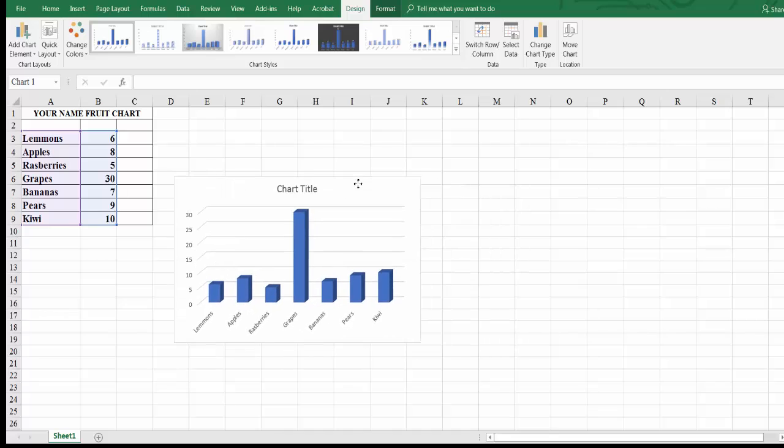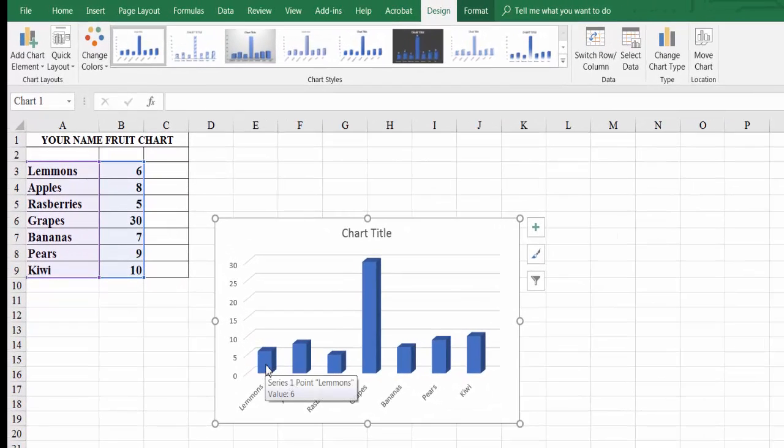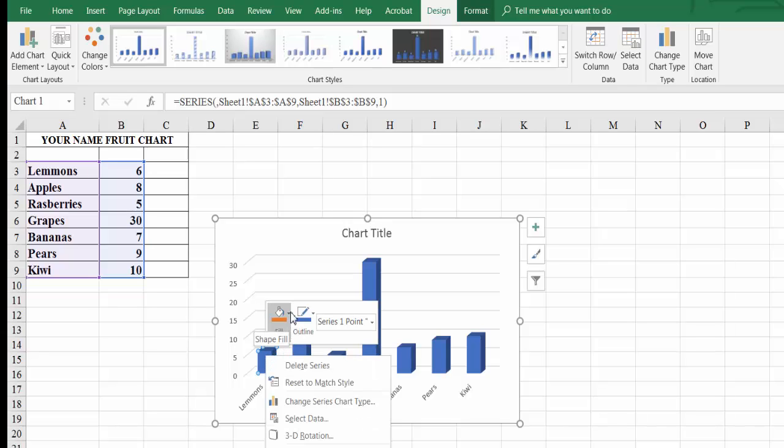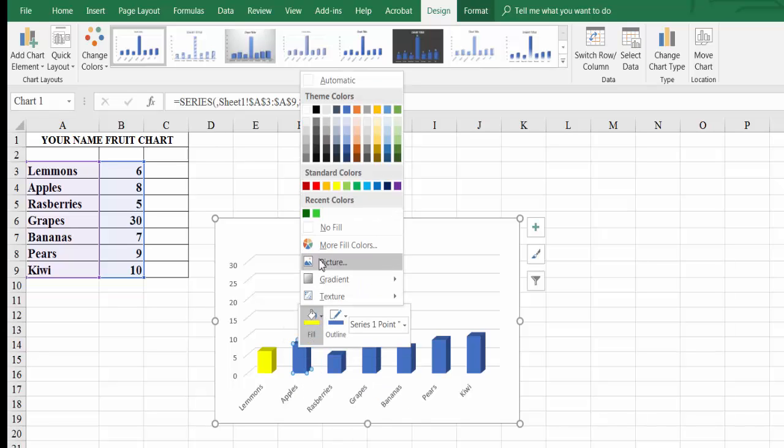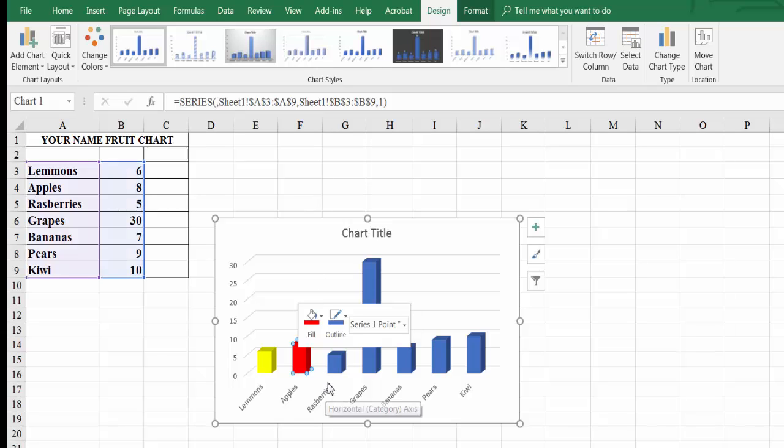Pretty easily made. Now, what we're going to do is fix up this chart to allow you to do this not just only for this chart, but you'll see how to do it for others. Well, first of all, I'm going to click on the first bar, and you'll notice they're all highlighted. So what you need to do is click on it again so only it is singled out. Lemons. I'm going to right click, and a lemon, I believe, is yellow. So I'm going to make it yellow. Next, we have apples. I'm going to right click again, and apples are red. Okay, and I'll do the rest of them. I'll pause the video so you can do the rest of your colors yourself.